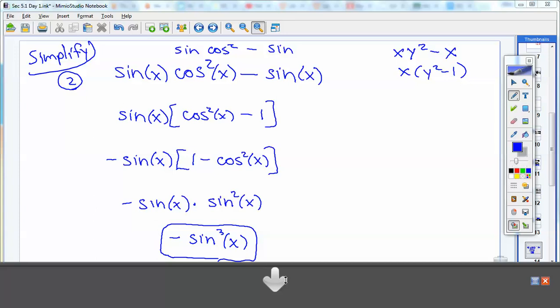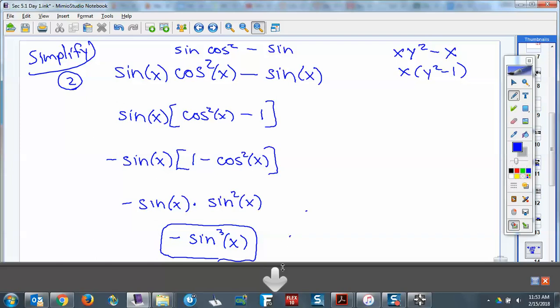And so in algebra, taking out that x, getting y squared minus 1 doesn't really do much for us. It's just kind of rearranging things. But here, our rearranging actually benefited us because the 1 minus cosine squared can turn to the sine squared. Okay? That's the kind of stuff we're looking at doing with our algebra.